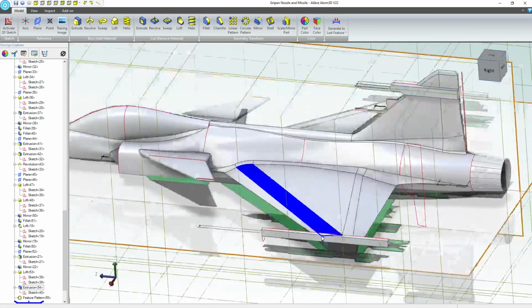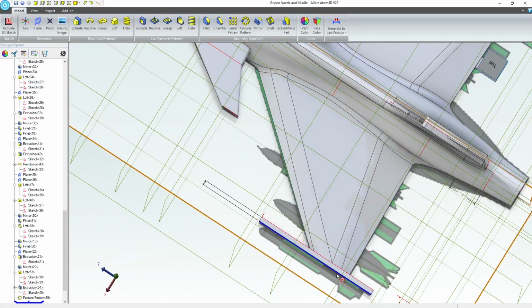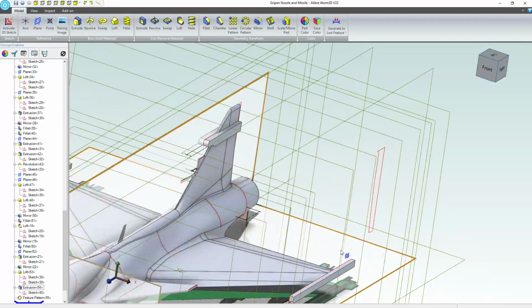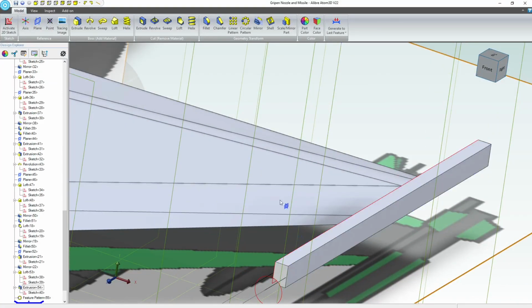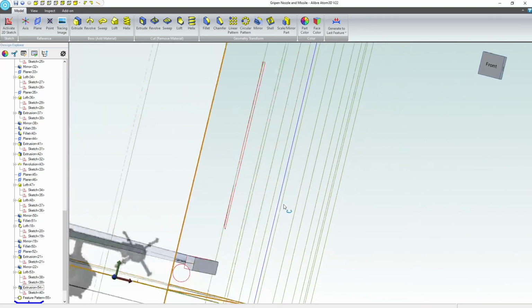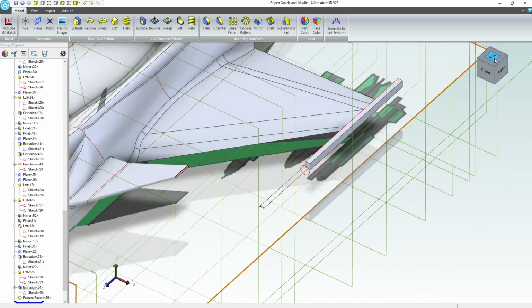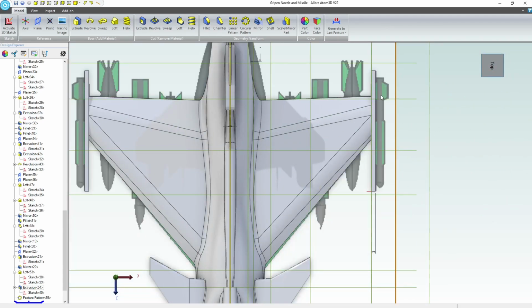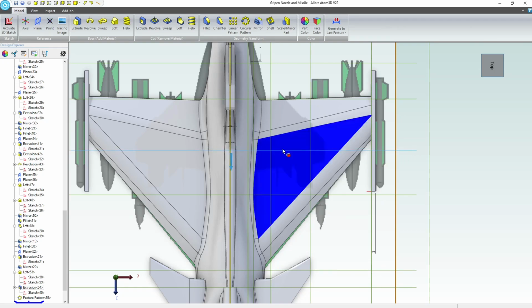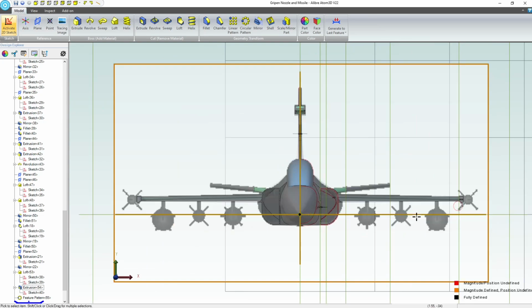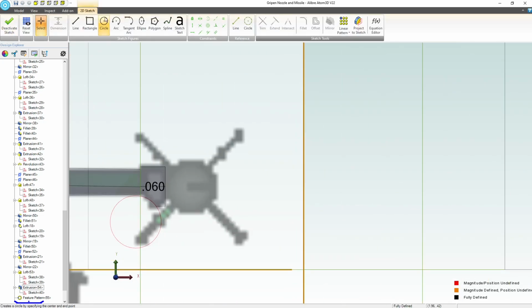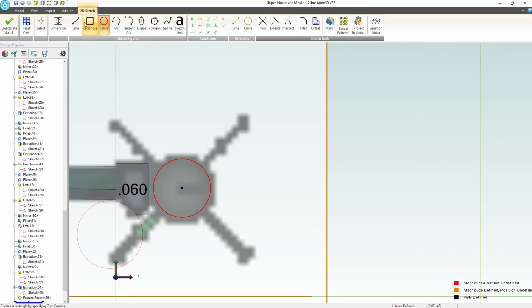So for weapons, how about I want to add a missile down the side here? And there's a number of ways to do this, so don't think that I own the way to do this or something. But I think I'm going to grab from my top view a plane that runs through this side missile here. So I'll select this plane. We'll activate a 2D sketch. And let's trace around this with a circle. Maybe I'll make that a bit larger, right? I'll give this a dimension, 0.125, how about?